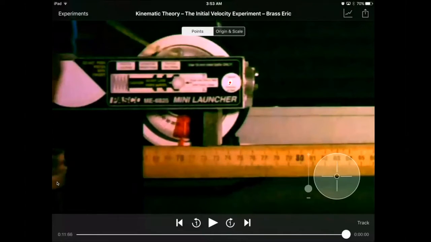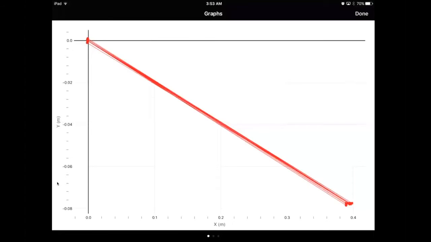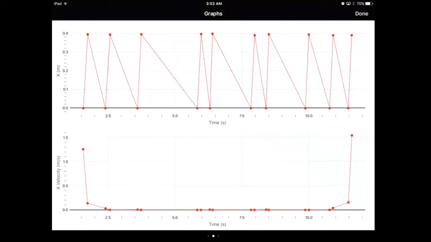All right, that's it. So if I go back to my graph here, you guys will see that I have 10 trials. And I only have one point at my origin, and then one point at my final position, and then one point at my origin, and then one point at my final position.